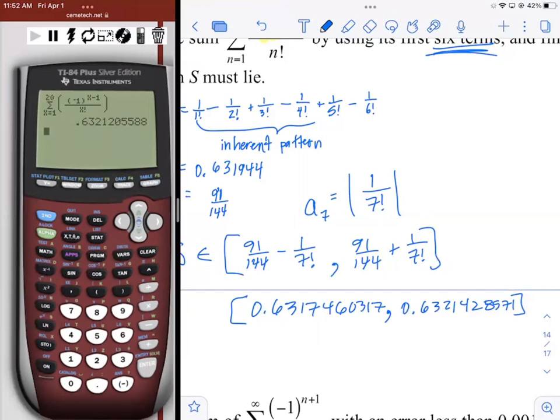It does. Back in the day, before these computing devices, they didn't have the luxury of using computers to do all the heavy lifting for them. It still works, though. 0.63212 is smaller than 0.63214. You have to start looking way down the line to compare decimals, and it does kind of cross your eyes a little bit. So yes, it falls in that interval.